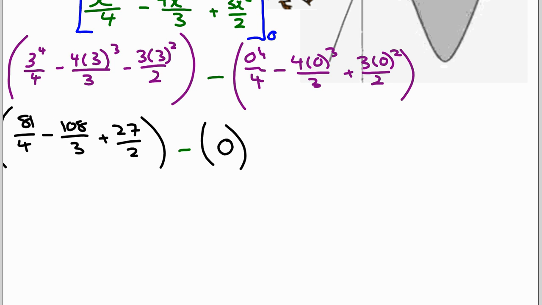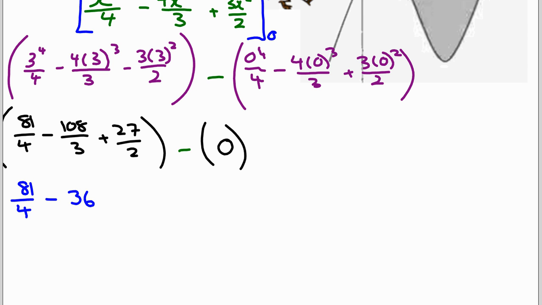108 divided by 3. Oh yeah, 108 divided by 3 is a nice whole number. What gives you 18? It would be a 6. So what's 90 divided by 3 then? It would be 36. You could make them all over 12 as well. So this just becomes a nice whole number. 27 divided by 2 will give you 13.5, if you want. How was it 36?